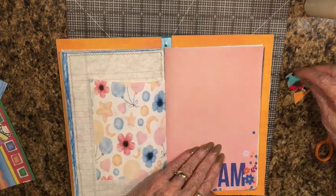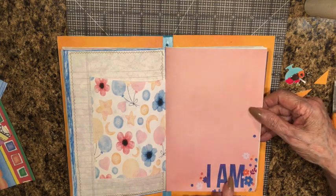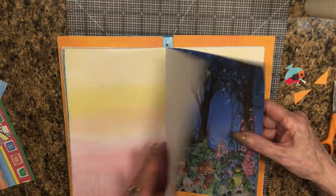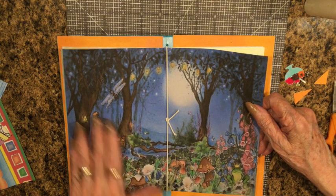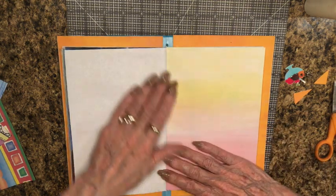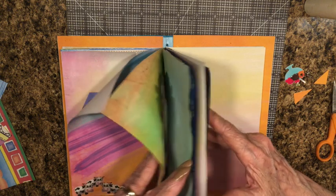I still have my little charm to use. This page I'm going to leave as is. It says I am. And here's the center of the book. Don't think I'll put anything on there either. I like that graphic. And I think that's all the pockets I have right now.